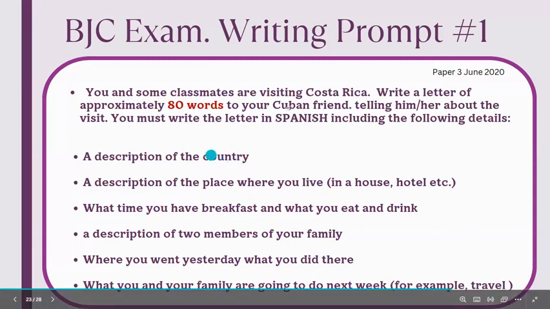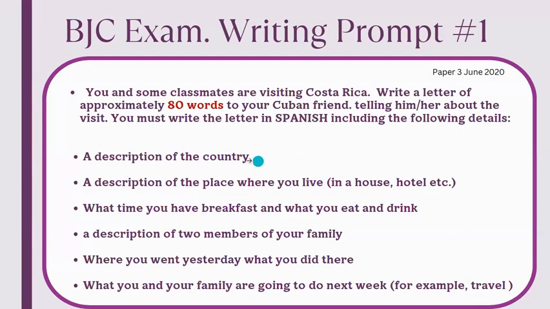And please note, you're going to have to either know the word for country, because you don't want to always be using the word. Let's say you're writing about Costa Rica. You don't always want to say Costa Rica, Costa Rica, Costa Rica. No, interchange sometimes. Use the word El País, the country, El País. Or use the word this place, right? This place, this country, Costa Rica, like be able to switch up your words if you can. All right.